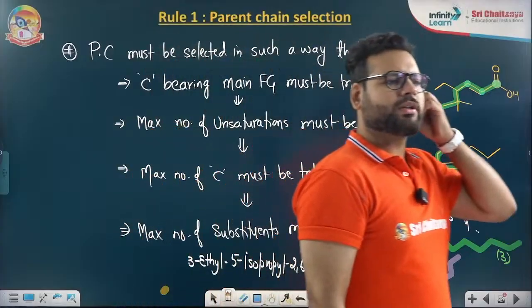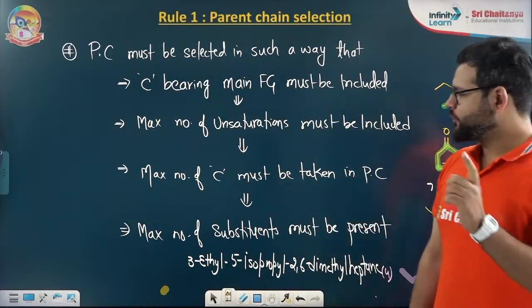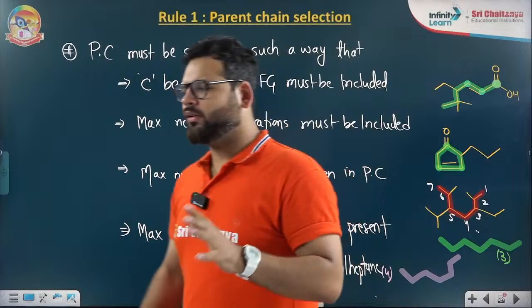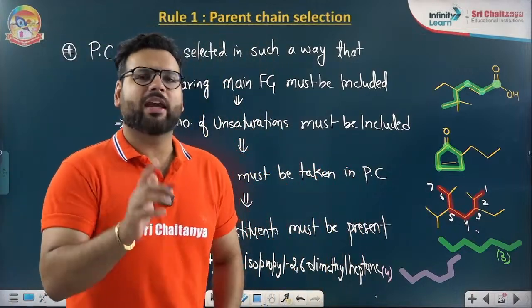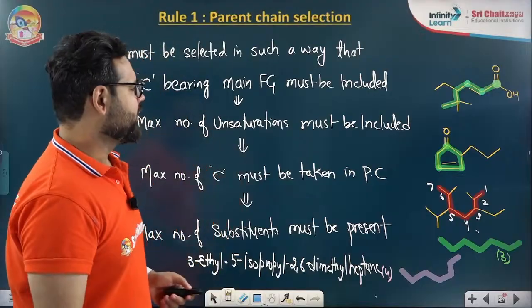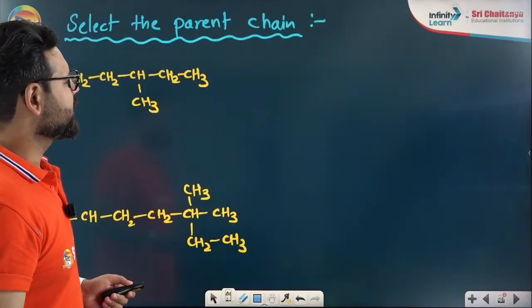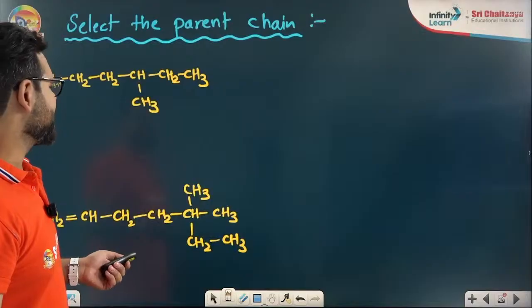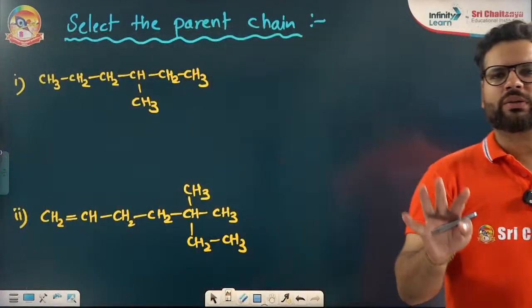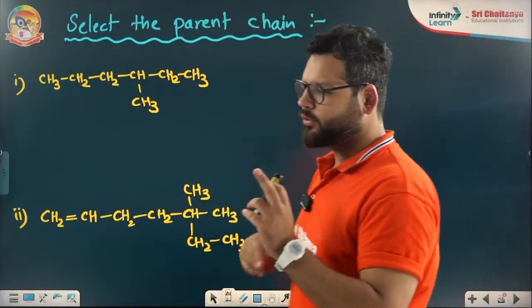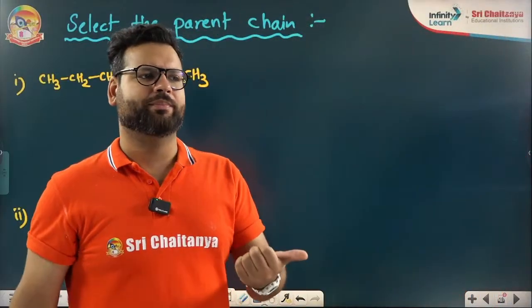Okay, so this is about the first rule. I have just told you rule 1, rule 2, rule 3, but we will be writing those rules in the next class. If you want, quickly take a screenshot of these molecules and name them. Take screenshots everybody. 4 screenshots you take, 18 names are there. I want you to try them. Tomorrow I will discuss them.